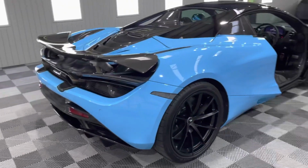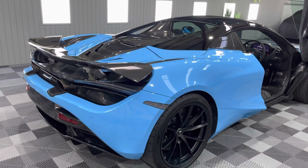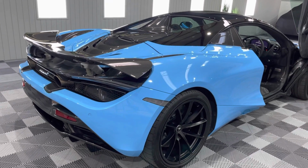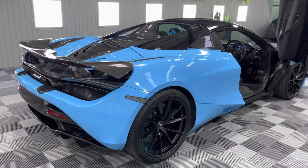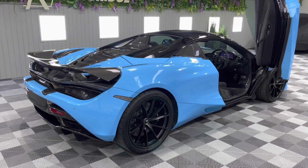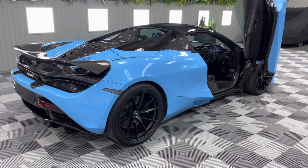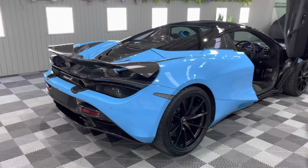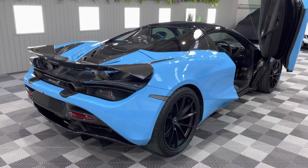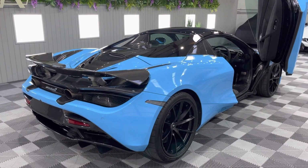And of course we offer delivery all across the country, in fact all across the world, and the car is of course under McLaren warranty, as I mentioned, until January of next year, and you can then extend it either for a year or 2 years if you wish with your McLaren dealer before it lapses at a preferred price. That's when the next service is due as well, and the services aren't too bad on these either. They're not stupid money like some of the other manufacturers, actually quite reasonable, I think. So all in all, a supercar you can buy with your heart and also with your head, the way the prices are going at the moment.